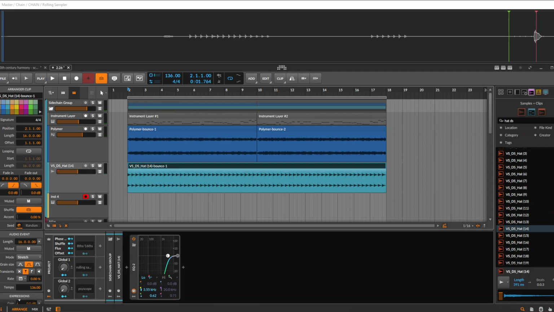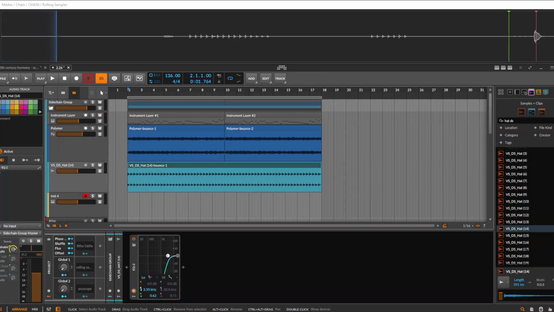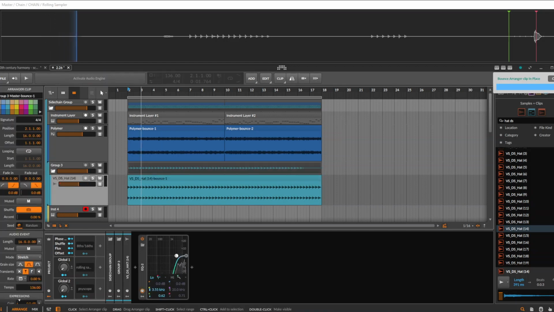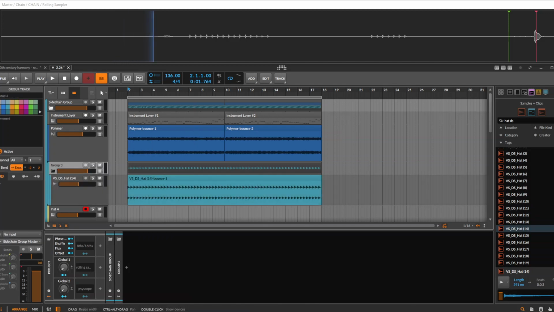Or what you have to do is group this here and then bounce this group. But once again, if you now want to deactivate this, you've no longer got reverb.